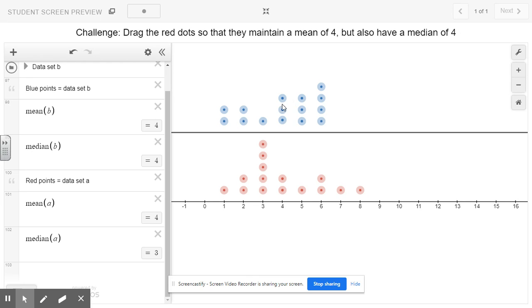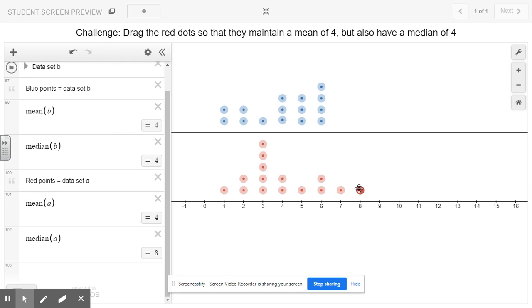So the blue one is a relatively normal set of data. It's relatively uniform. It doesn't look perfectly uniform like some of your examples, but because the mean and the median are equal, you can say that that is a uniform distribution. The bottom one is slightly skewed. Which direction is it skewed? If the median is less than the mean, so the middle number is lower than the mean, you can see this data is skewed to the right, and that would make the average higher. So the skewness always changes the mean.